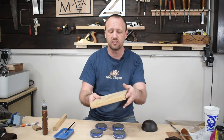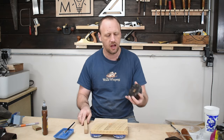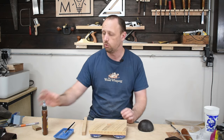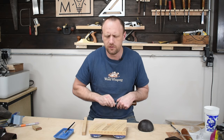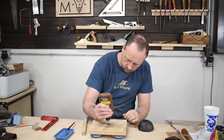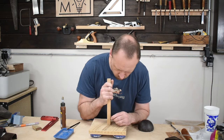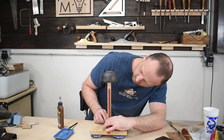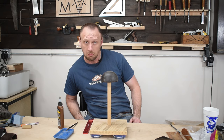I did trim off the edges of my board and rounded them over. I have my stick here. I cut a hole in my sphere so that my stick will fit through the leather there. So I'm gonna glue it all up. I got some hide glue. Just feel like hide glue is the right glue for this project. It's all old school. Might as well use an old school type glue. I can't tell. Does that look straight? Is straight enough.